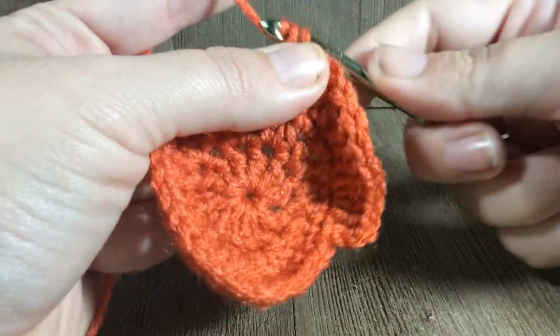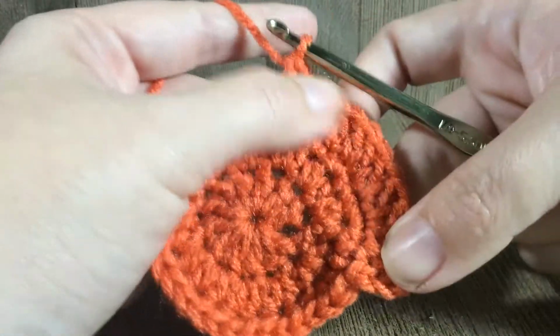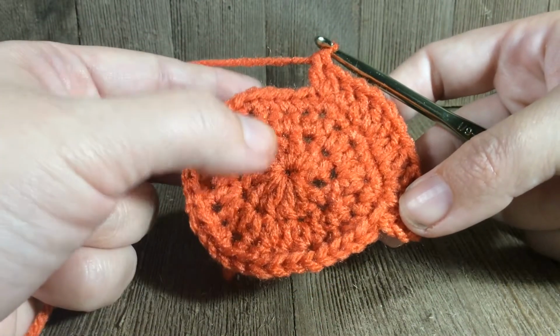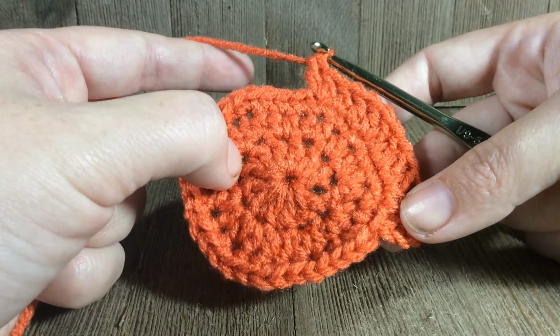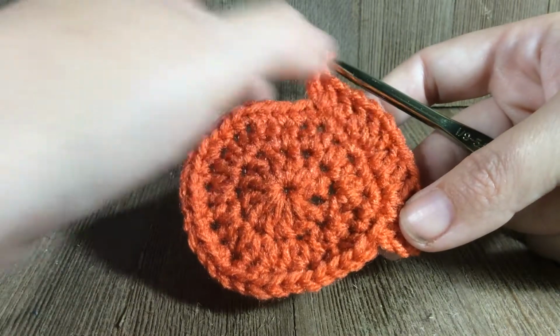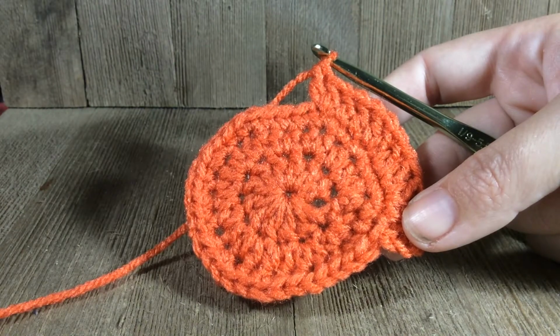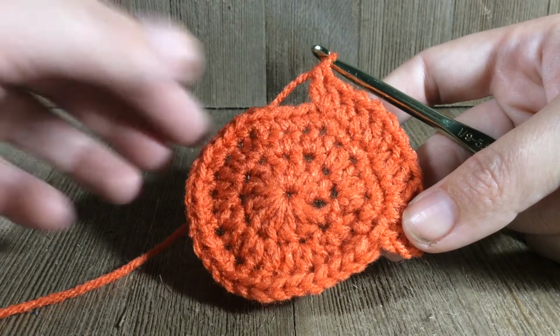If you want to count your number of stitches, you can. For this row around, you're going to end up with 48. Okay, so we started with 12, then 24, 36, so 48. It increments by 12 as we go up. Okay, that's how these increases work.